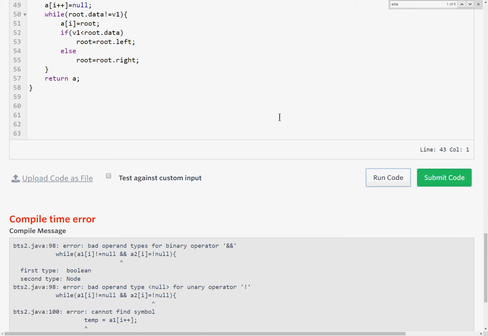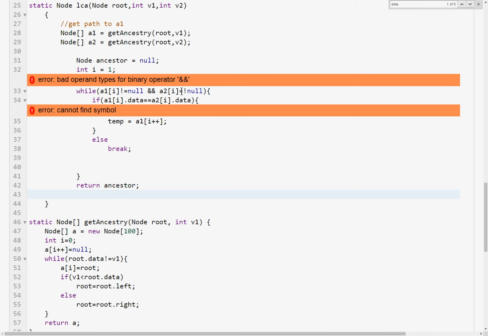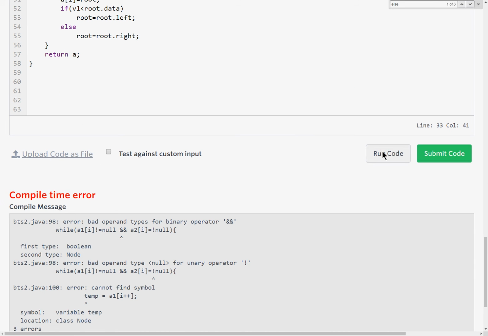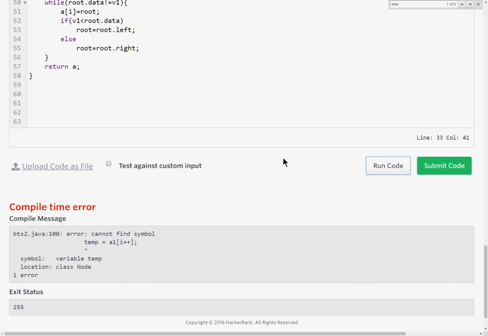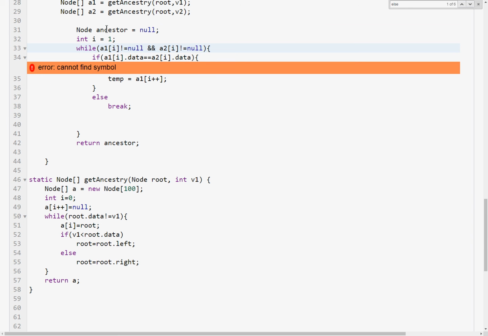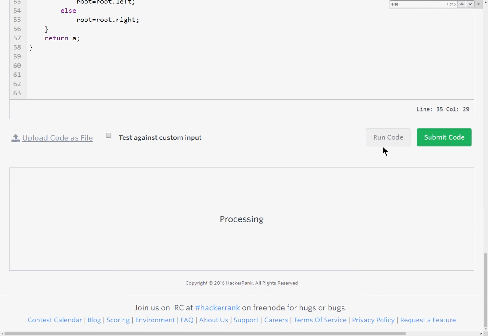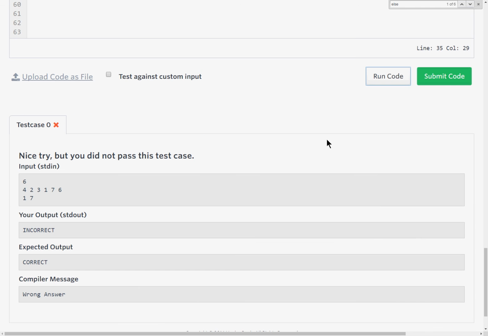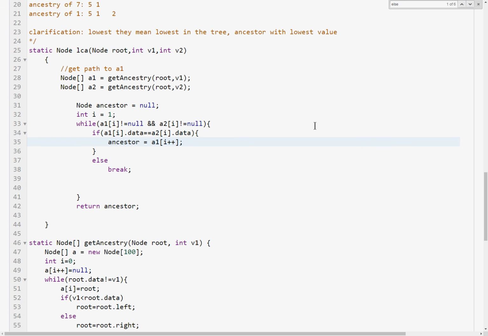What the fuck? Oops. Incorrect. Oh, what happened?